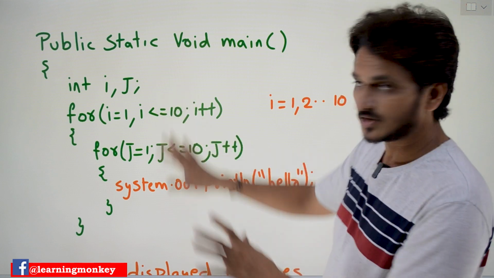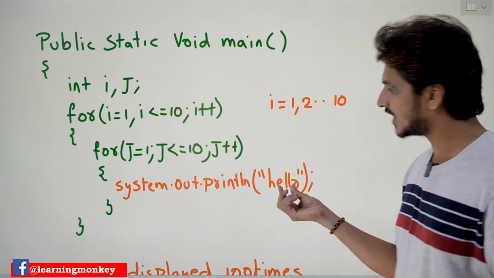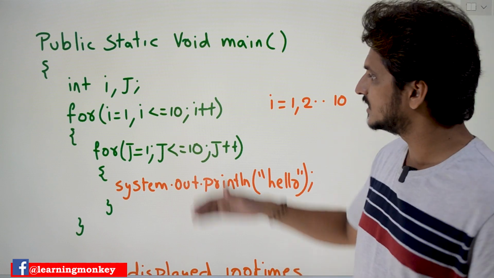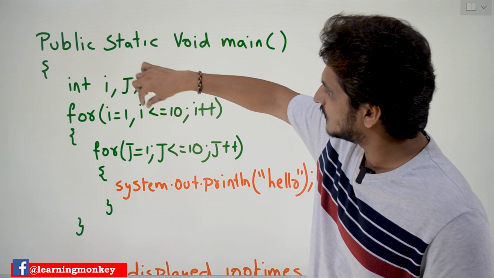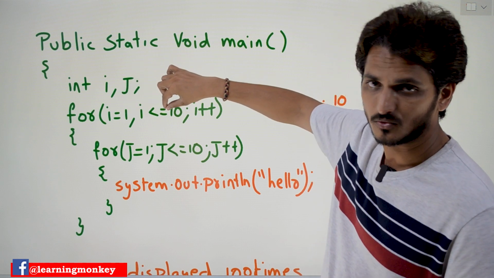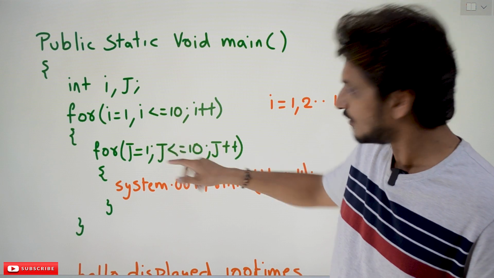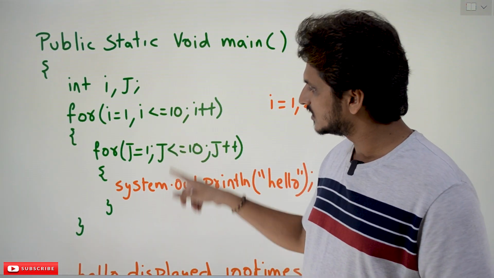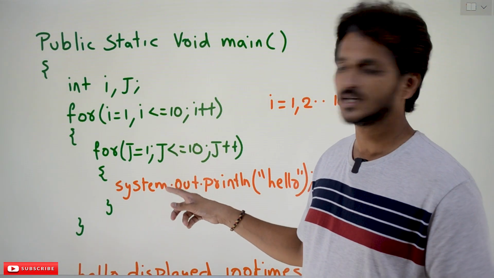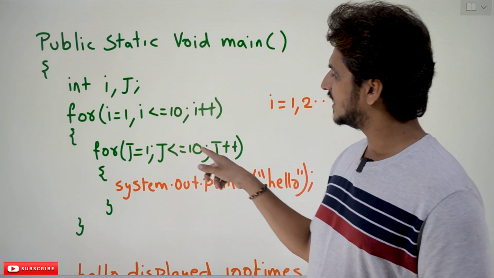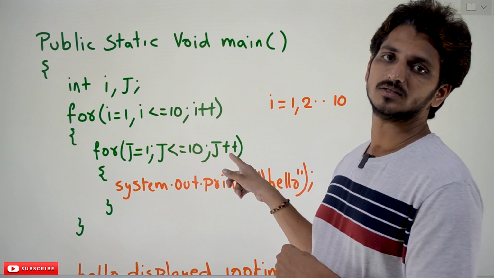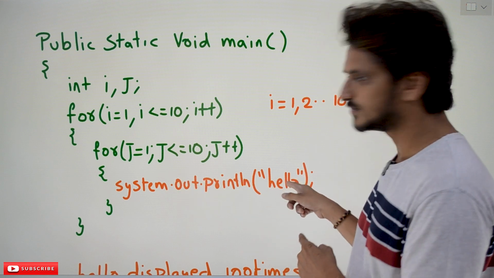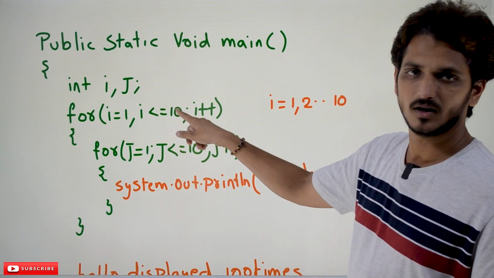From this statement, you need to identify how many times hello is going to be displayed. See here, i is equal to 1, 1 is less than or equal to 10. Condition true. This body is going to be executed. How many times is the loop present inside going to be executed? This is going to be executed 10 times. Why 10 times? j is equal to 1, j less than or equal to 10, j plus plus. This loop is executed 10 times. So it is displayed 10 times for i is equal to 1.